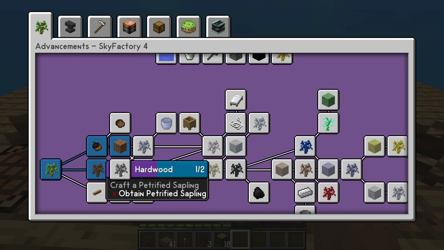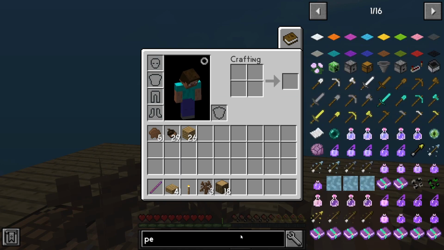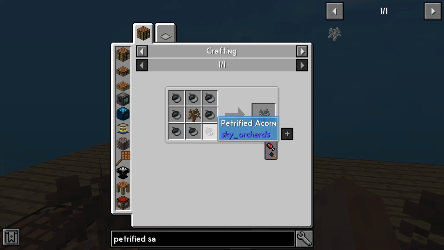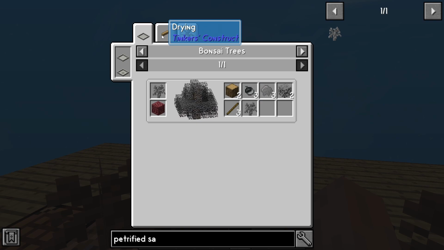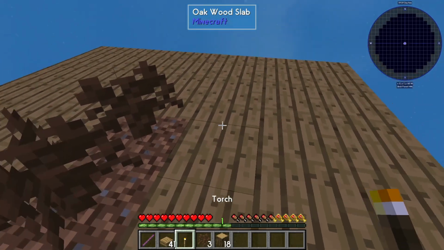But in order to get a petrified sapling for that achievement, we have to make a drying rack. So if we go ahead and look at the recipes here for petrified sapling, we can see that that takes a dirt sapling surrounded by petrified acorns. So we have extra dirt saplings, that's no problem. How do we get petrified acorns? Once again, we can hover here and hit R, or we can just simply click on it. To get petrified acorns, we can grow it with a petrified sapling. Okay, we don't have any of those, we're trying to make them. Or you can dry a dirt acorn at the drying rack. So that's what we're going to do. We're going to throw a torch down as well.